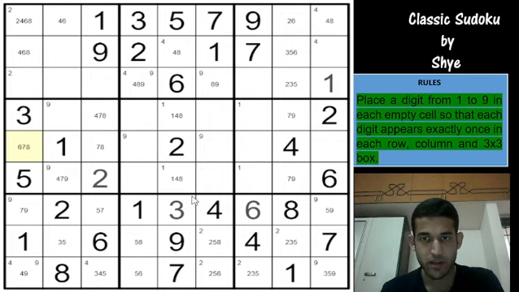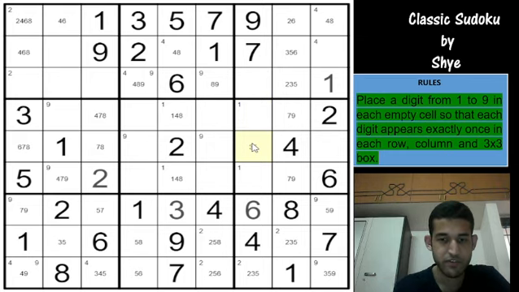So where do I continue or start writing candidates? Look at this area, guys. Can't be 2, 4, 6. Cannot be 7 and 9. So this must be 1, 3, 5, 8. 1 is in one of these two cells. So this is 3, 5, 8.